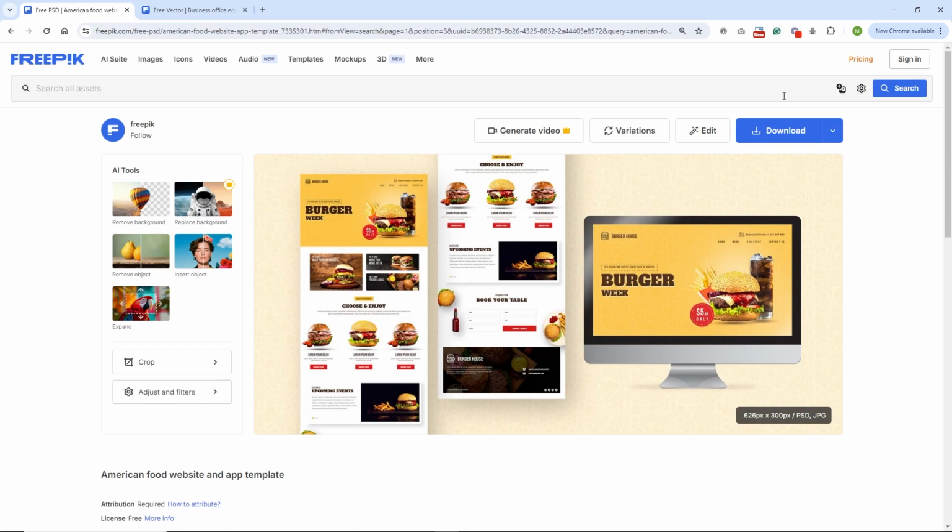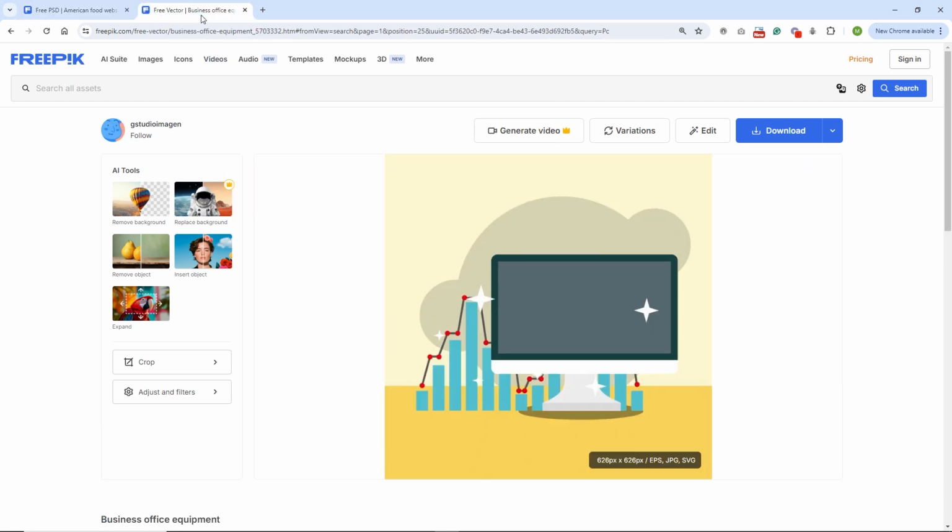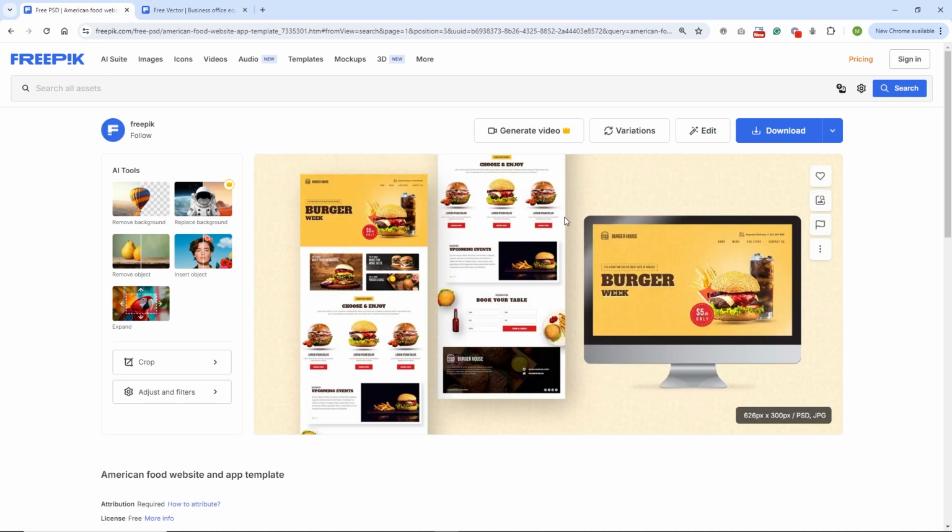Alright, so in this tutorial we are going to use two Freepik files. One of them is going to be this one, and one of them is going to be this PC, because in this one, this computer is not included. I don't know why. So we will have to go with two Freepik files. I'm going to put both links in the descriptions, and I'm also going to provide you the images that we are going to create right now very quickly.